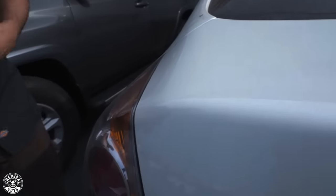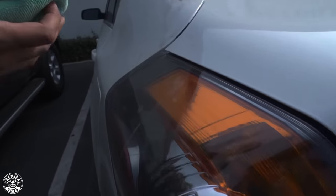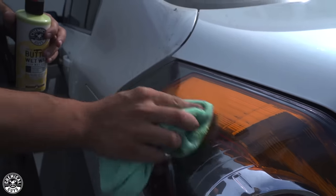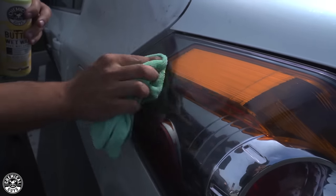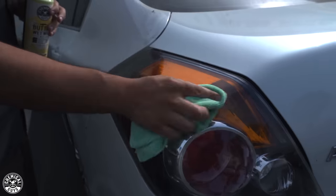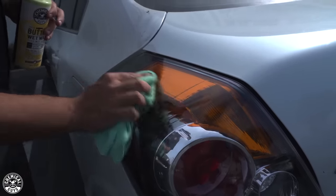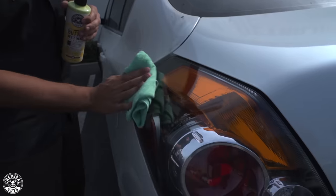Very easy to do. You can even use it on your clear optical plastics — not your textured plastics or exterior trim — but on your taillights or headlights where you get the same problem. We're going to just blotch it out and gently go back and forth. Very easy to do, very simple. And now you don't have to worry about polishing, as long as you catch it soon enough. Because if you leave it on there long enough, it's actually going to start eating away at your clear coat. This can result in having to polish or repaint the area, because it'll stain it and that becomes permanent. So it's always a great idea to get these off as soon as possible.